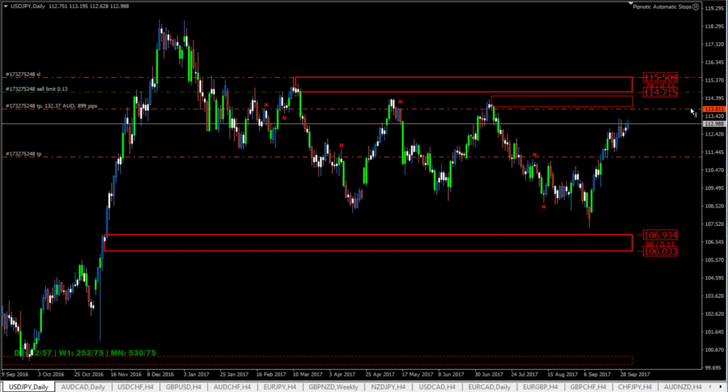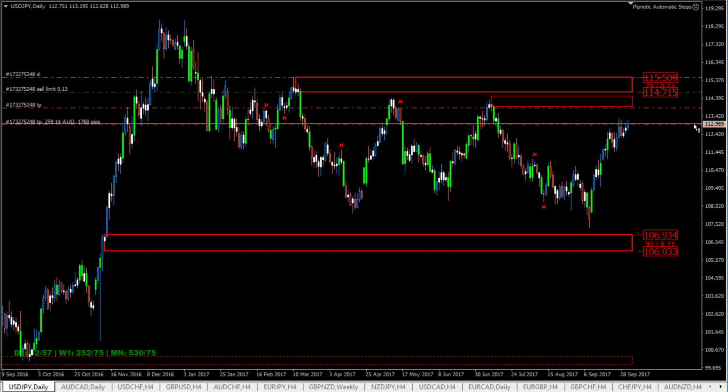So if we put it 1 to 1, 1 to 2, and then we'll see if that trade stays. We'll see what price does once it gets down, if it manages to hold. But you can see that we don't really have any demand in here. We have a little bit down in here, and of course we have this down here. So we'll have to wait and see what happens there. That's a pretty interesting price structure there.